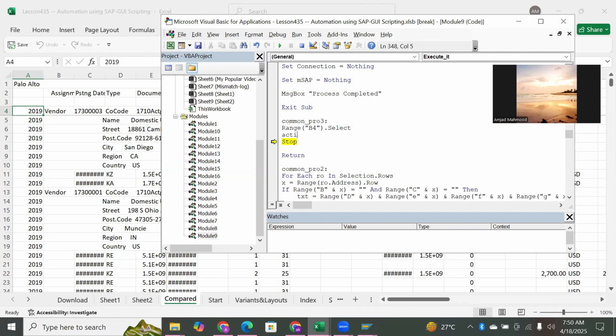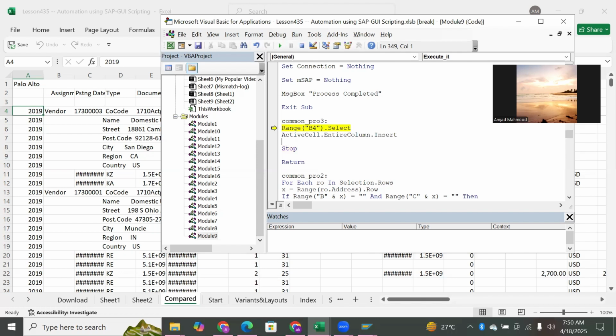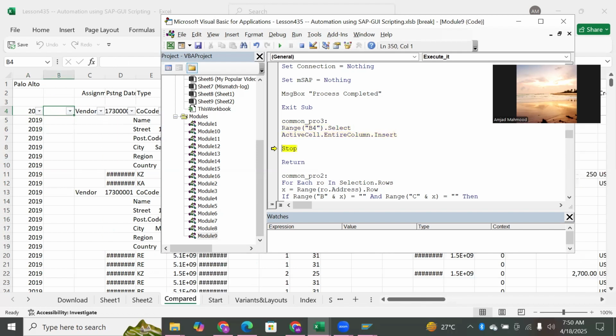So active cell dot entire column dot insert, right? So it has selected it, and now it is inserting the column. Right. That's right.